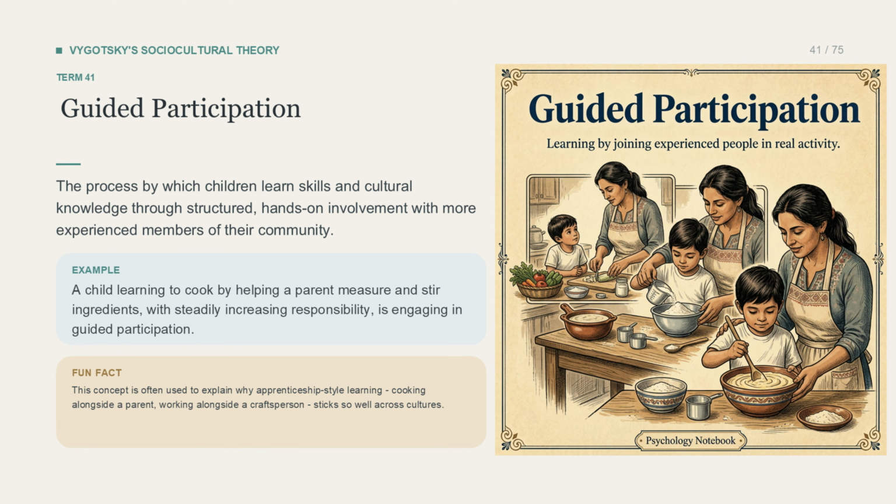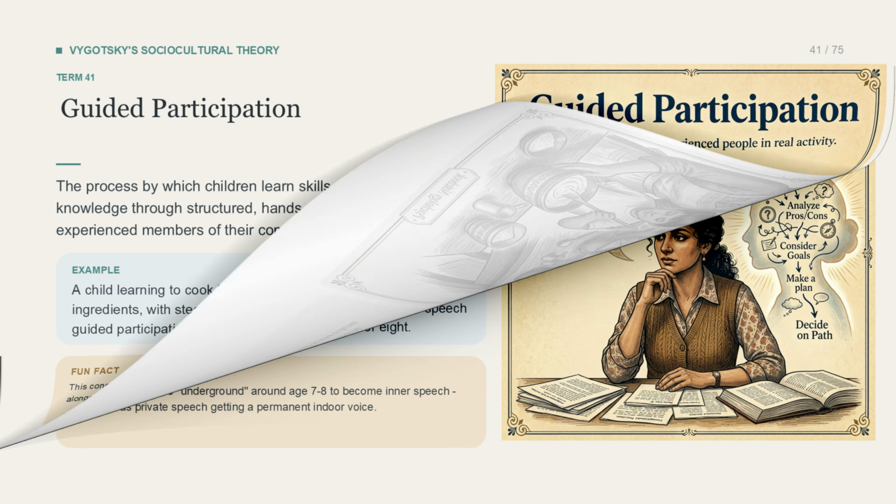41. Guided participation. Guided participation is the process by which children learn skills and cultural knowledge through structured, hands-on involvement with more experienced members of their community. Here's one way this might look. A child learning to cook by helping a parent measure and stir ingredients, with steadily increasing responsibility, is engaging in guided participation.